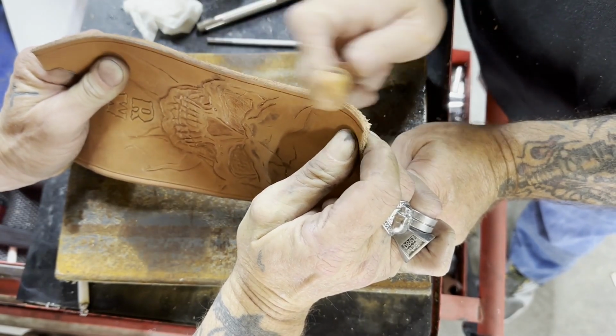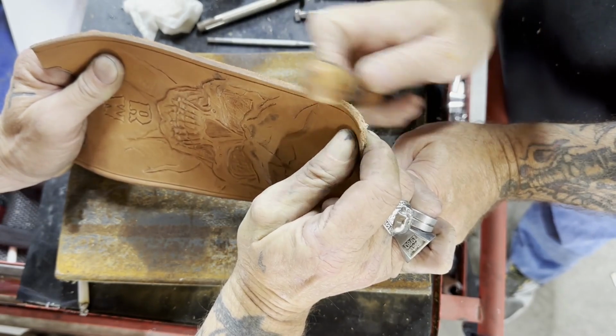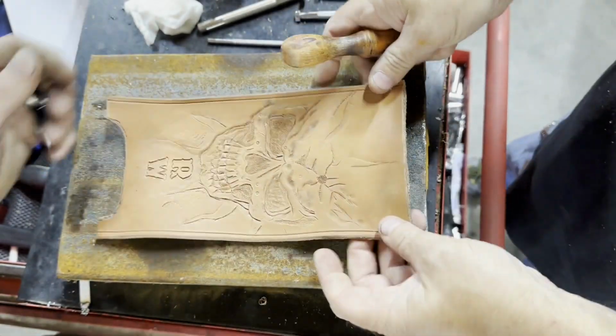You can see how it's already just kind of coming together. We're gonna wind up with a nice round edge. It'll be good and hard. This leather won't fray back out once we get the stain on it and start working it.